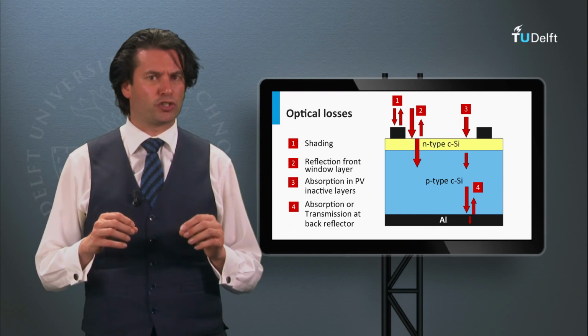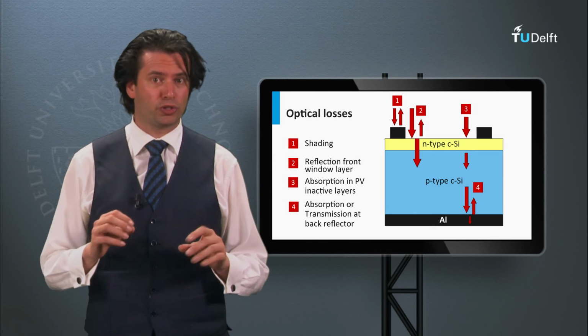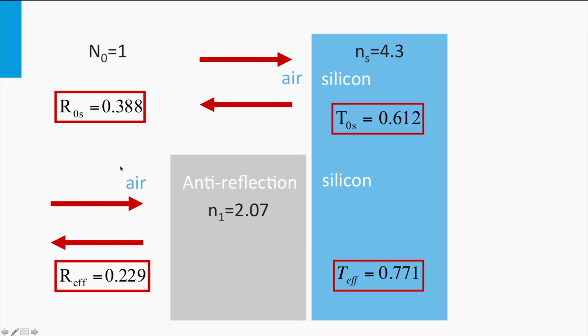Last week we have discussed two approaches to reduce the losses. The first one was based on the Rayleigh film principle. By putting a film with a refractive index smaller than that of the silicon wafer between air and the wafer, you can reduce the losses. The optimum value for the refractive index of the intermediate layer equals the square root of the product of the refractive indexes of the two other media. For silicon and air at 500 nanometers, this leads to an optimum refractive index of 2.1.